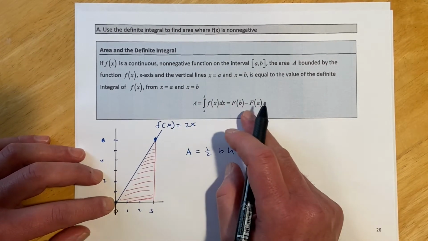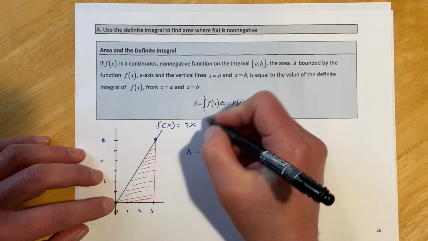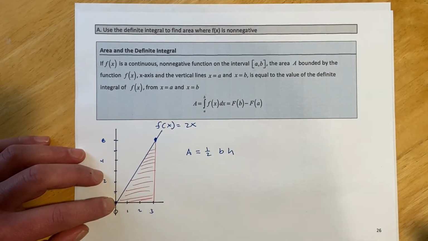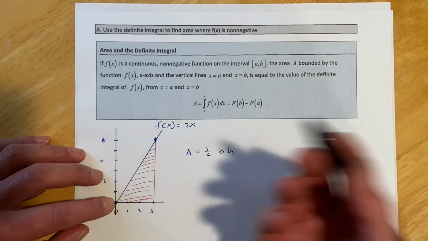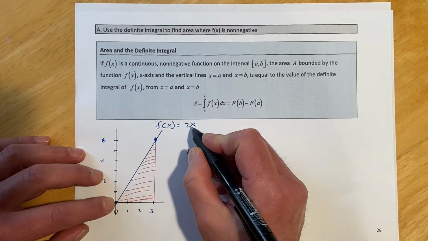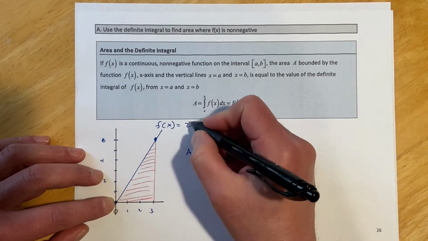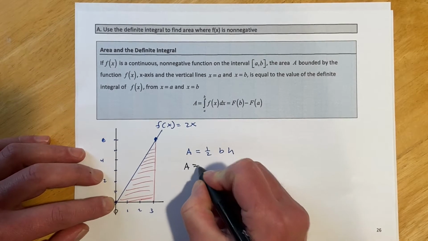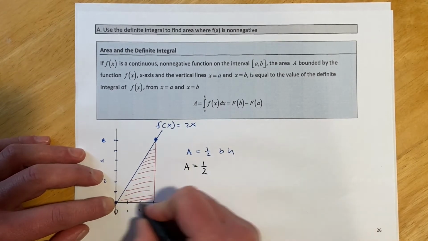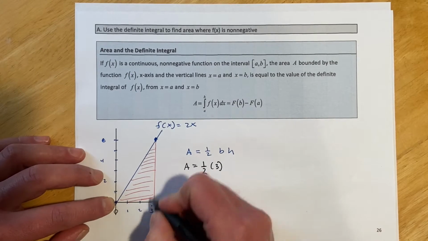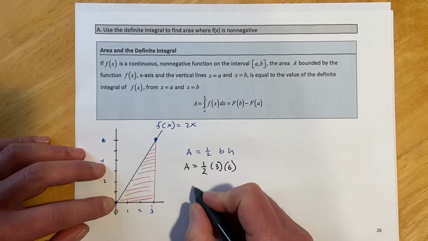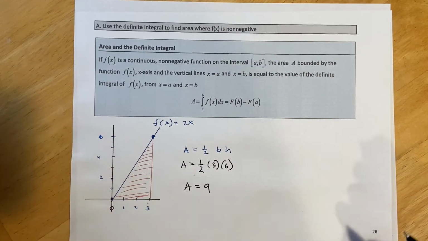And this is just the fundamental theorem of calculus that we saw in the last video, where we do our integral and then plug in our a and our b, we do our difference, and that gets us that value. This is what we're finding, this area. If I just look at the triangle, my function here is 2x, so if I put in 3, I get 2 times 3 is 6. So the area would be 1/2 times my base of 3 times my height of 6. That is half of 18, so my area should be 9.